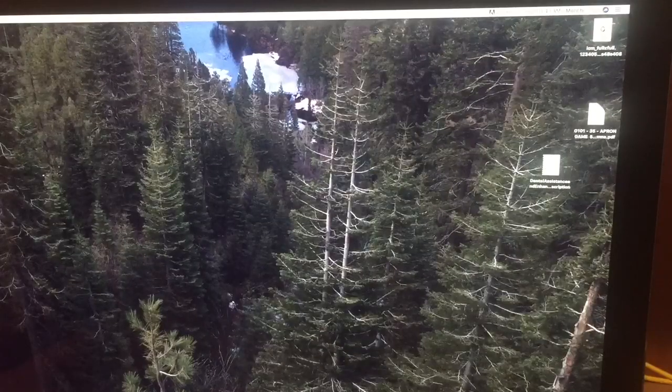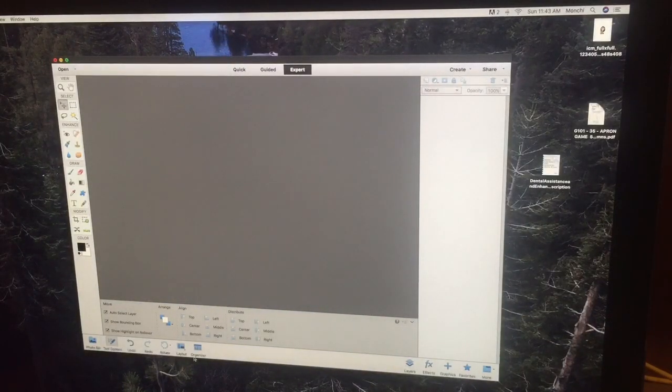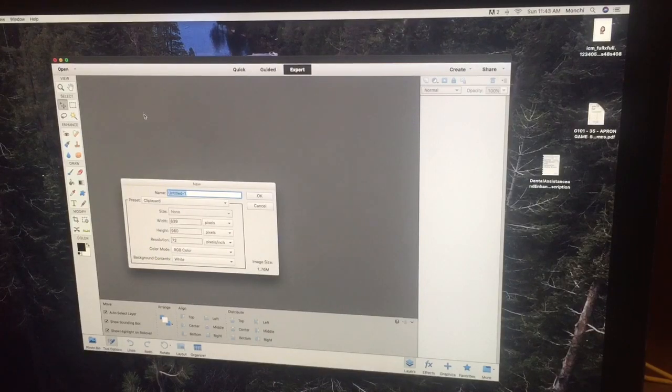So if you have Photoshop Elements or Photoshop, I would open that application up so it looks like this. This is a cheaper version that you can buy at Office Max. I think it's $100, and it's a lot cheaper than the expert version. But I've been able to do the same amount of things with this version as with the real one, and it's a lot cheaper. And so what you're going to do is go up here in File, and hit New Blank File. Hopefully you can see this.